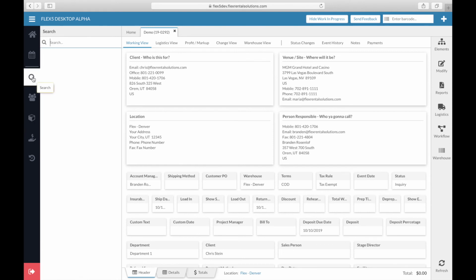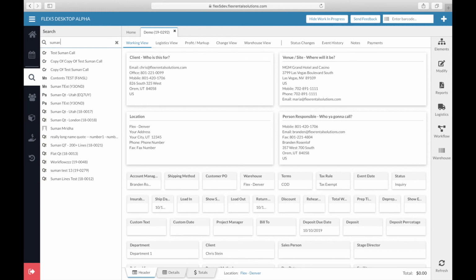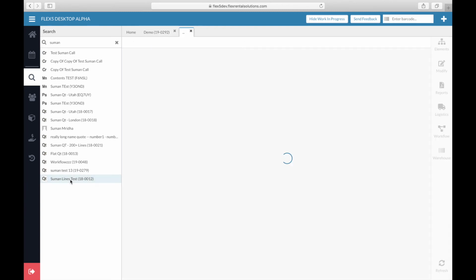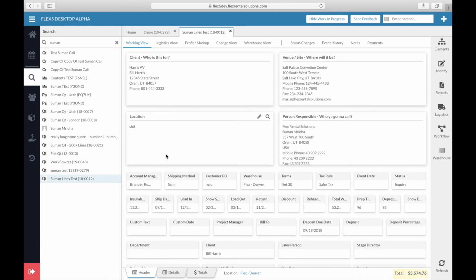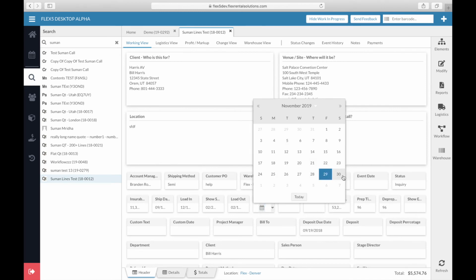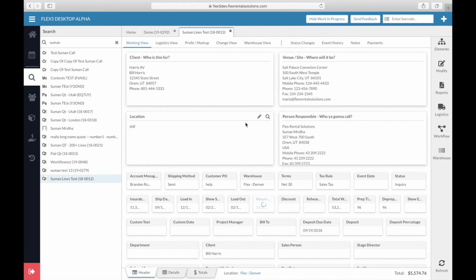So for example, we have a quote that has about 6,000 line items that we use for internal testing here. So if I go to open that, instead of it having to load the entire job and I just sit there and wait for it, I just loaded the header block in about 1 second. So I can come in here and change the return date, for example, and now I'm done.